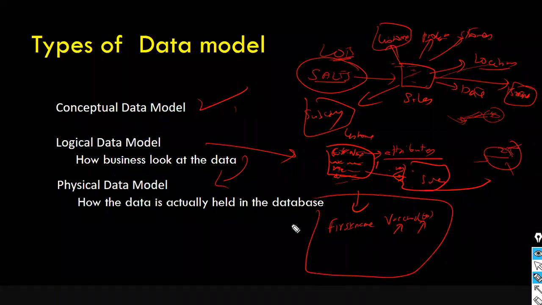Here also you have the customer table: first name, last name, address, email ID, contact number, and so on, right? So the last name is a varchar, address is a varchar, and phone number need not be a varchar. It can be a numeric number also, right? Likewise, as part of the physical data model, you are going to define the data type in addition to the attributes, and also the width of each column and so on. That is what your physical model is.